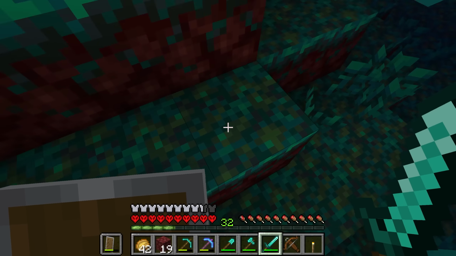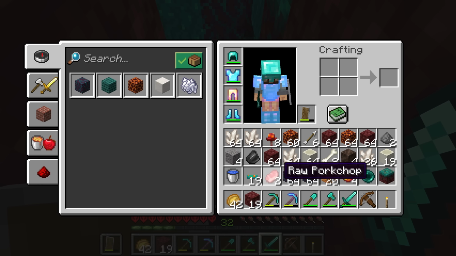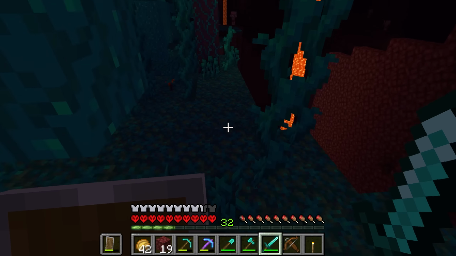Very, very good. Right, so now what we can do is plant that down, plant a bunch of netherrack around it, and use the bone meal that we picked up earlier to spread the Nylium. Who says I'm not a smart Pythonator sometimes, eh?